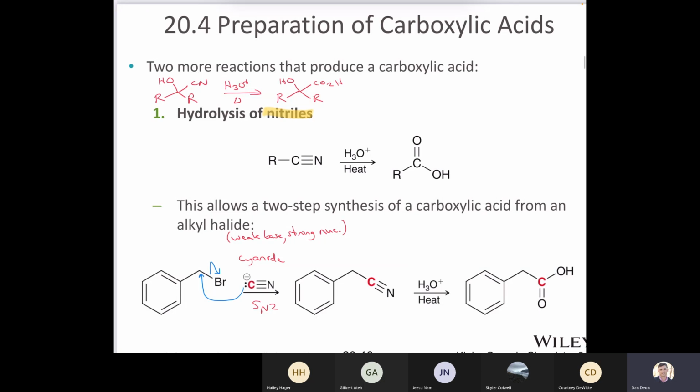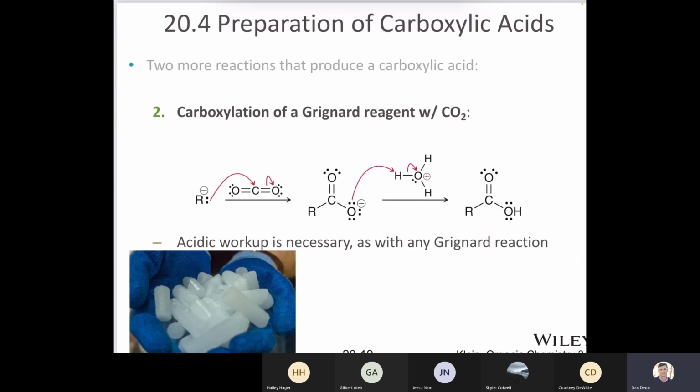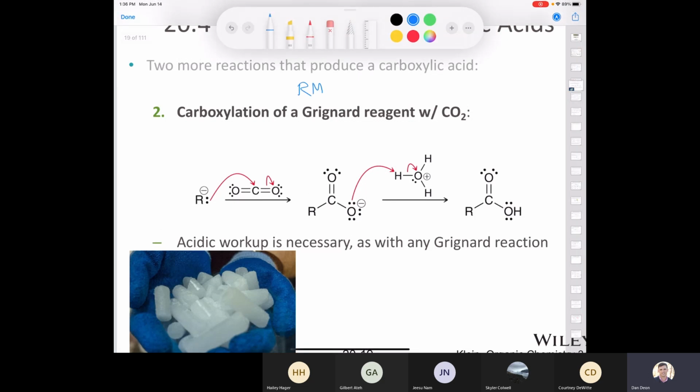Kind of cool. Well, there's an even cooler way, I think, to make a carboxylic acid, and that's to use Grignard chemistry, right? You remember how when we looked at a Grignard reagent, let's say we had some kind of alkyl magnesium bromide, for example. I said that you could treat that as if it's a carbanion, and then you have the magnesium and bromine with a positive charge. So what does that mean? It means that this is a very powerful nucleophile, right? So this is a good nucleophile.